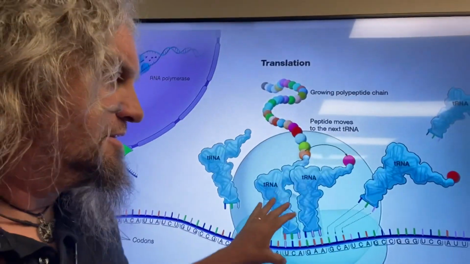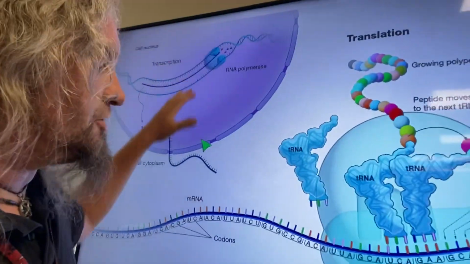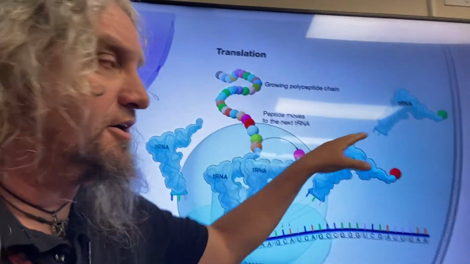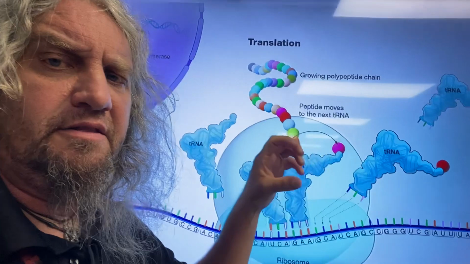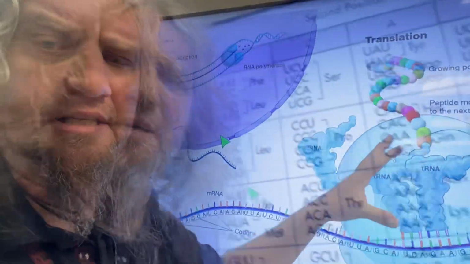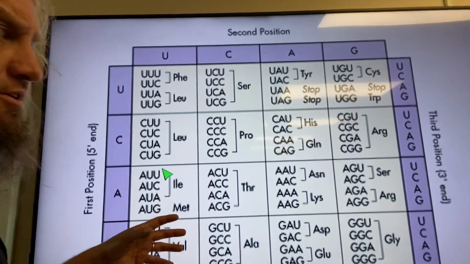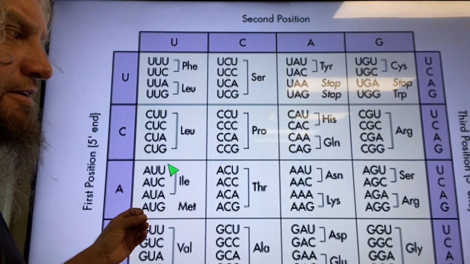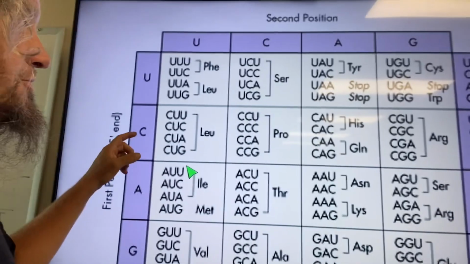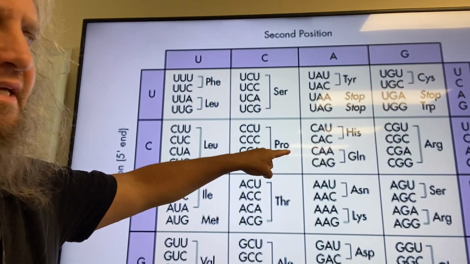And that all happens when they're made at the ribosome, right? You've got messenger RNA, which is the copy of the gene, and then tRNA, transfer RNA, which carries the amino acids to the ribosome for assembly. Translation. Familiar with this chart here? We've used this a few times. This is the chart that we use for translation. Let's say the mRNA said CCU, it tells us what amino acid was dropped off: proline.